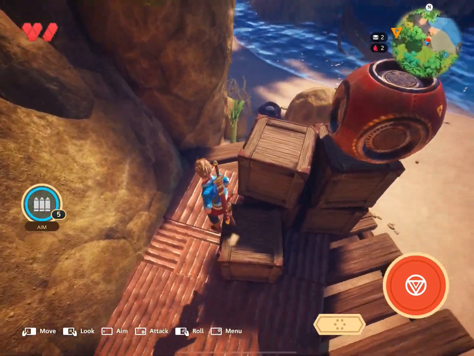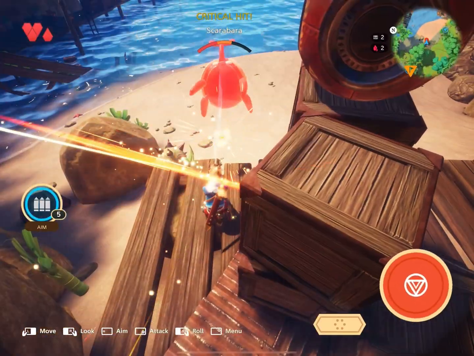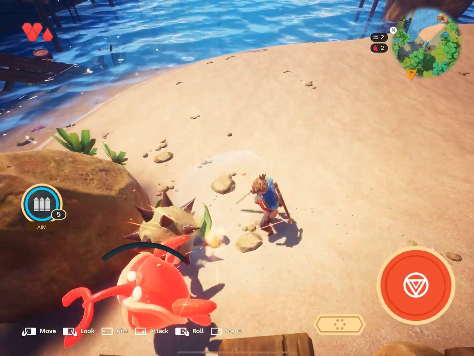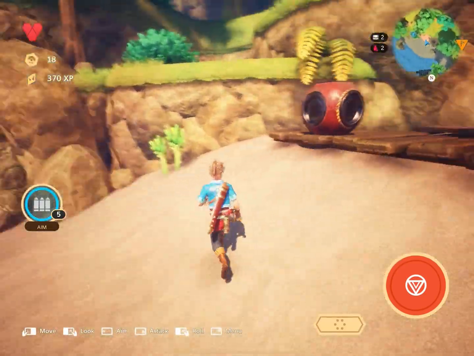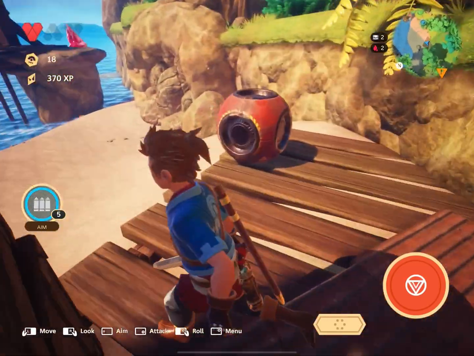I didn't mean to do the roll. Now I'm all screwed up. Oh, he hit me. That's all right. He's going to die. See, once he goes onto his shell, he's pretty easy. Don't run into the spiky balls. They hurt. Notice I'm down to one heart.